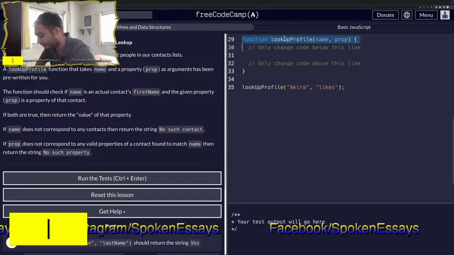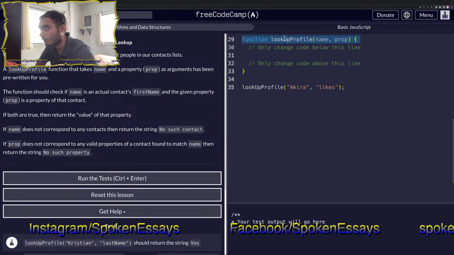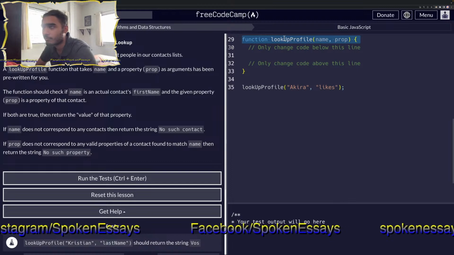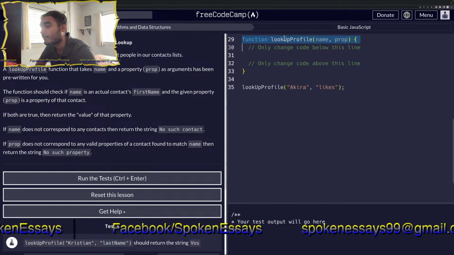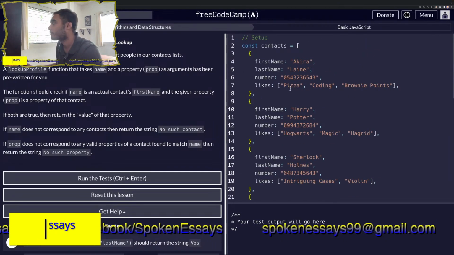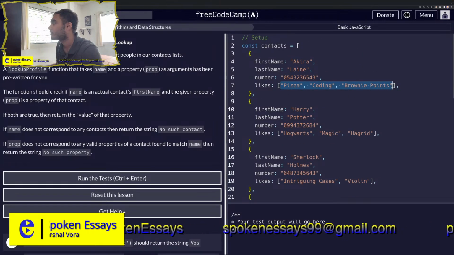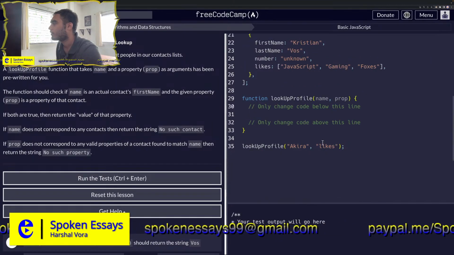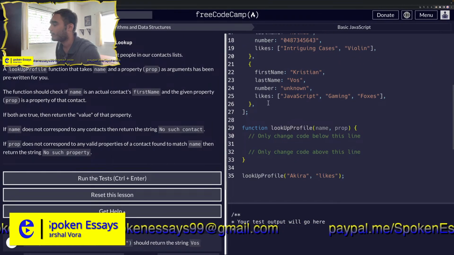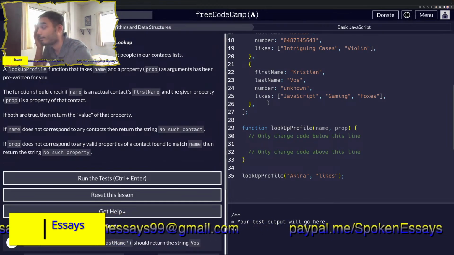So we're supposed to verify it, and the given property prop. Oh, so either of them. If we write property, it will check from all three of these. So Akira likes. Oh, sorry, not that. The property, not the value. Sorry, I made a mistake.